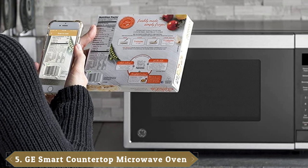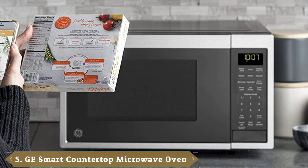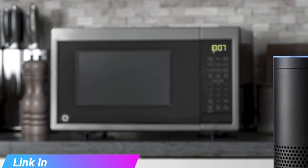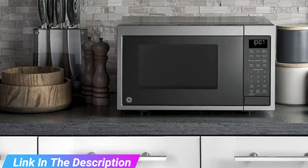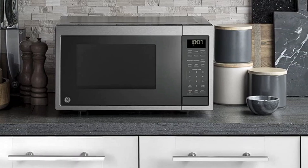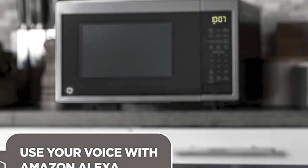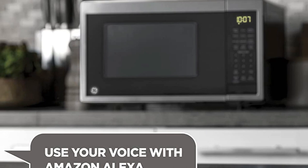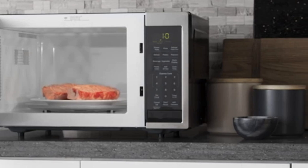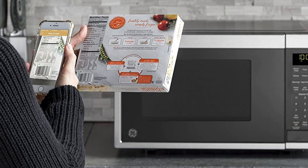The number five position is held by the GE GSM1097SMS Smart Countertop Microwave. The GE GSM1097SMS Smart Microwave connects to a Wi-Fi network and pairs with Google Assistant or Alexa for voice activation. It also features scan-to-cook technology, letting users scan the barcodes from pre-packaged foods to set the time and temperature automatically. The microwave has a 900-watt power capacity, a variety of presets, and allows users to defrost by time or weight. Lock the controls by pressing the off button for three seconds. Its capacity is 0.9 cubic feet with exterior dimensions of 19 by 14.5 by 11.5 inches.